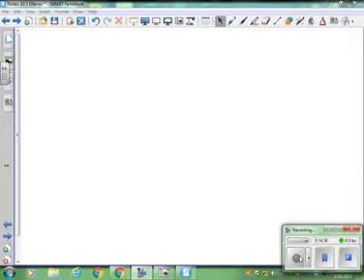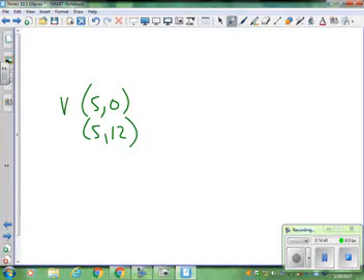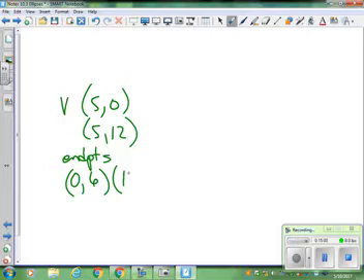Okay, on the independent practice for the second section in the packet, number 4 should read the vertices are 5, 0 and 5, 12. The endpoints are supposed to be 0, 6 and 10, 6 instead of 0, 6 for both of them. It's supposed to be a positive 6 on both of them.